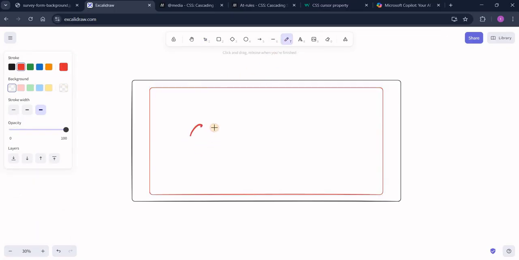Okay. Ignore the handwriting, I am writing with my mouse.